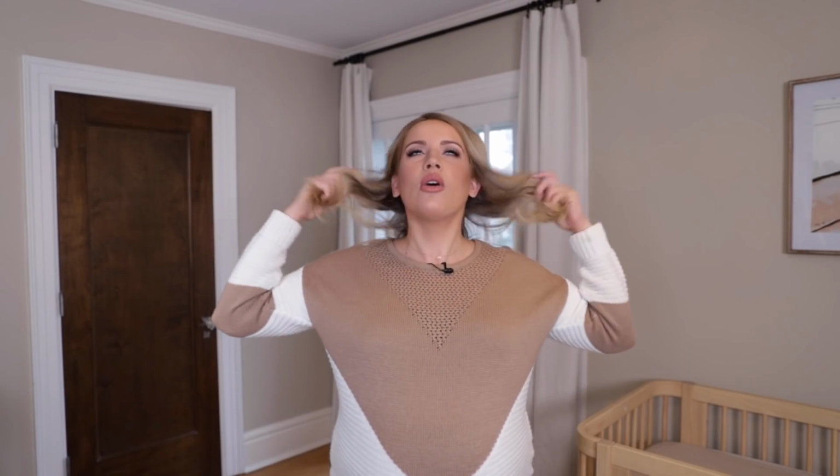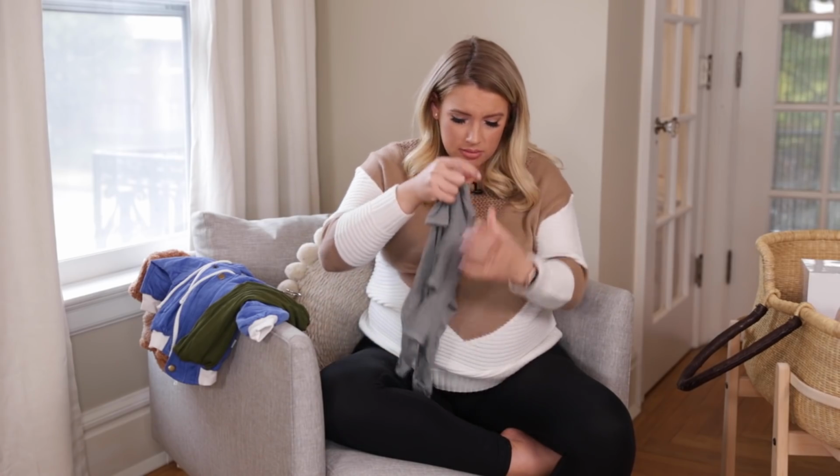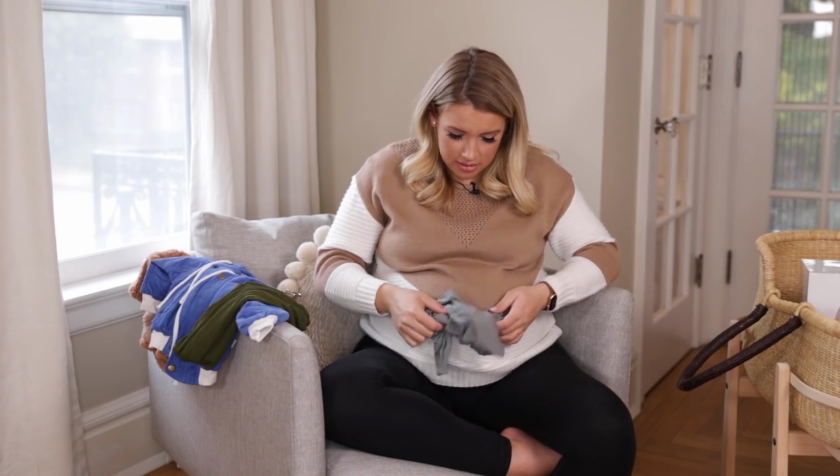I'm sweating. When Tyler and I were first dating, on our first date, I told him that I wanted 5 kids. And if that scared him, then he should not go on a second date with me. Girl knows what she wants and might as well just get to the point. And I think he thought I was kidding. He's like this size, basically, just like this. He's just like this in there.